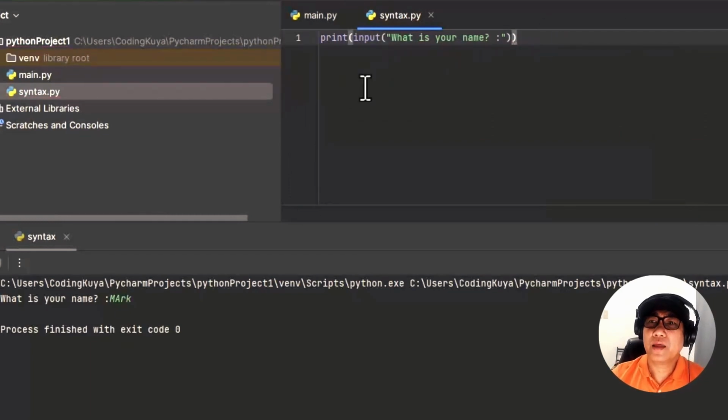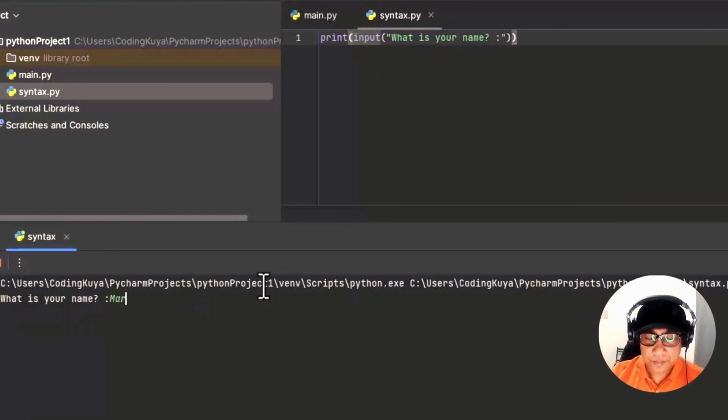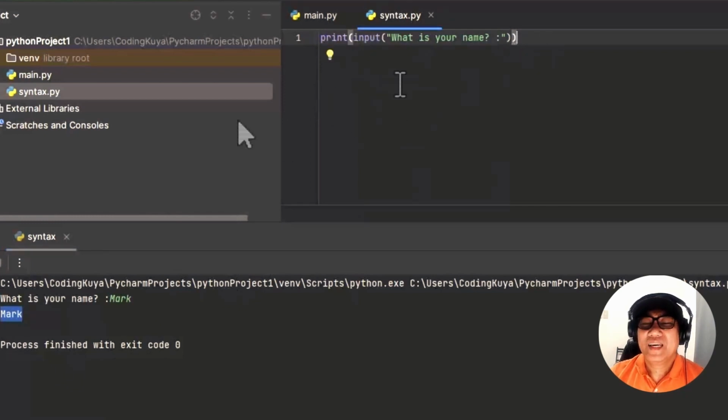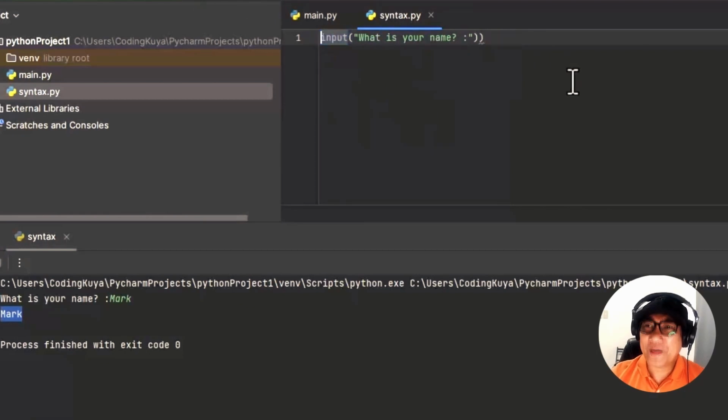Then we'll run it again. And in the console below, let's put Mark. And yes, it prints Mark. But it's not readable. It's not good, right?